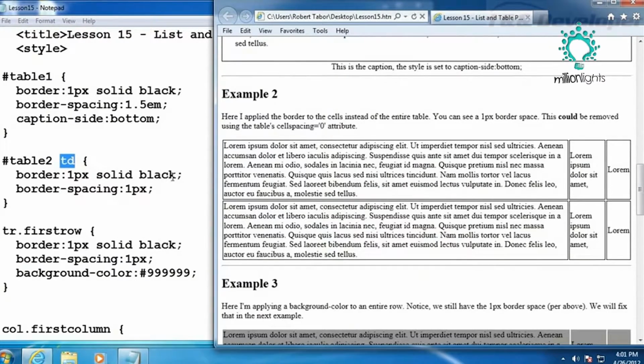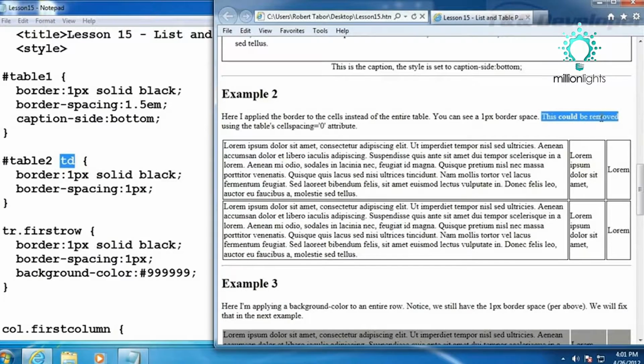You'll notice here that I apply a 1 pixel border around each of the cells, and I set the border spacing to 1 pixel. So the space in between each of the cells has a 1 pixel boundary.